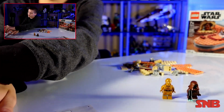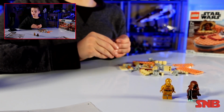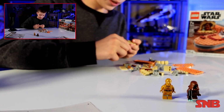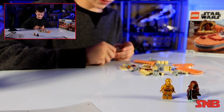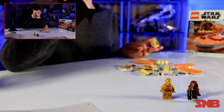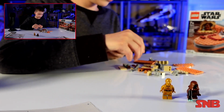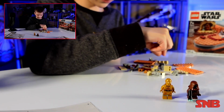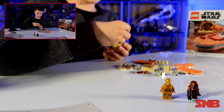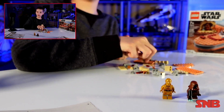But I don't think Lego is having an issue. It's just. So I actually made a custom mock of a Luke's Landspeeder. I'm not sure if it'll ever go on the website or if it's just, I guess it really just depends, but yeah, the Luke's Landspeeder instructions, they'll be available next week.